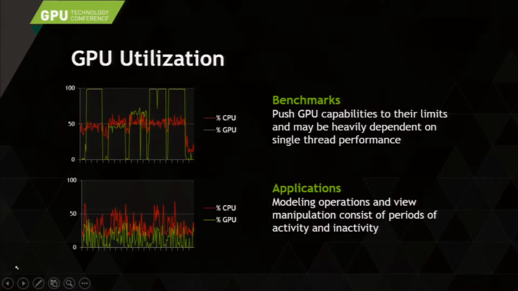Okay, so finally, benchmarks push the GPU to the limit. Actual applications have more spiky usage of CPU and GPU. And it's in this place that we can allow multiple machines to use the same GPU. That's how vGPU works. We're using the excess GPU resource at that moment in time to spread the GPU use across multiple virtual machines.